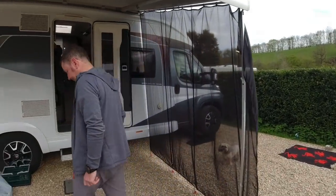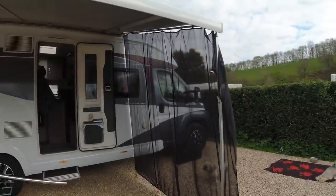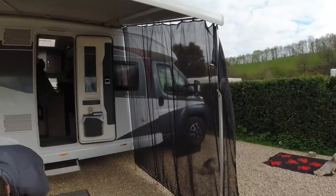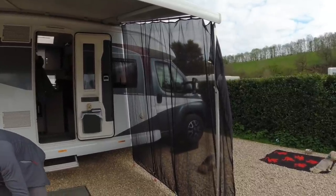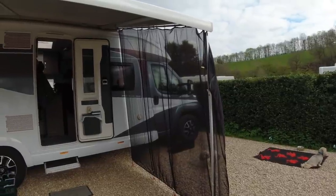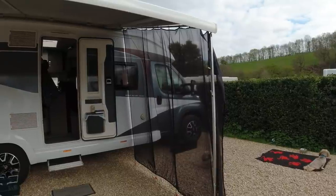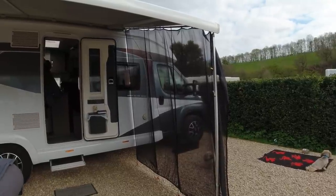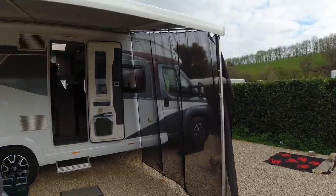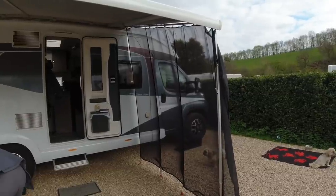While Slough goes and gets the other side on, you can see this side that's up — this is the standard wind blocker from Lillipad Leisure. Made to measure — on their website the instructions are very clear on how you need to measure it and send them off, and they make it to measure for your van. This colour is charcoal and I think it cost about 300 pounds including delivery. Very helpful chaps.